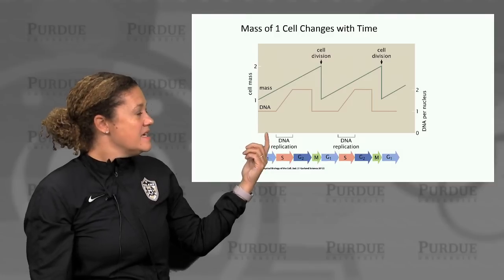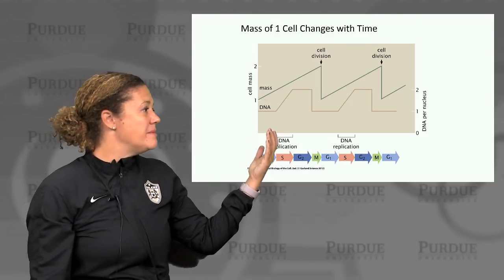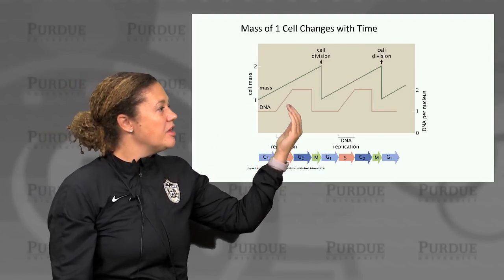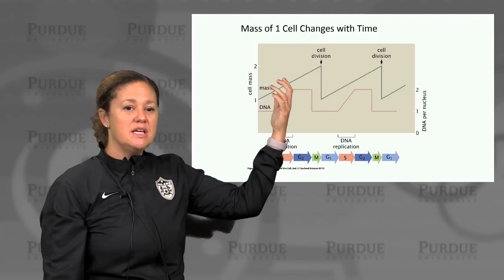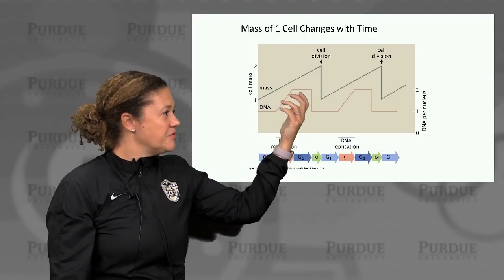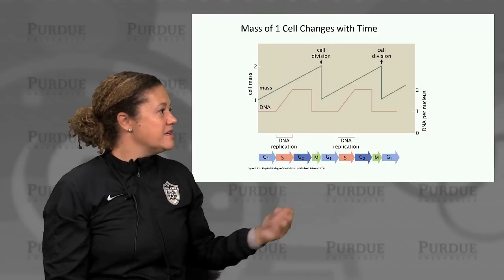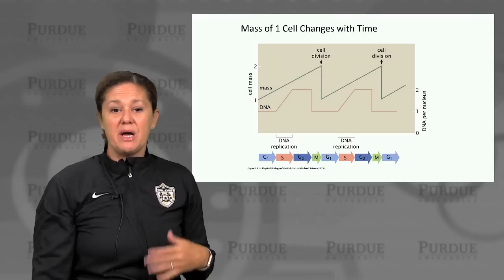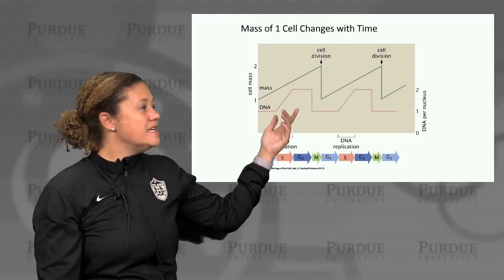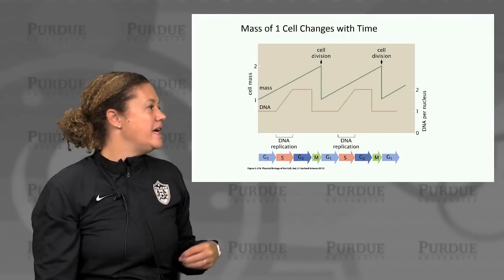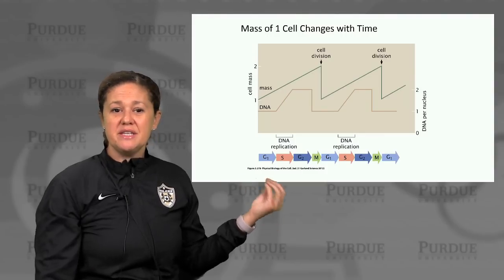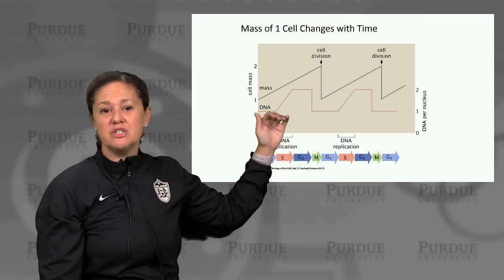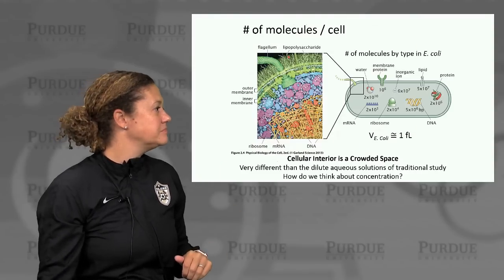The DNA, however, is constant for a period of time, except for during the part of DNA replication, right? And then the number of molecules doubles right before replication, that mass doubles, and then just before division, they come apart, right? And during cell division, now that gets cut in half. This is one of the reasons, for example, you may know from your biology classes or experiments in the lab, that DNA is often a more reliable way to measure the number of molecules in a cell because of this sort of binary level and that it's constant for more of the period during the cell division.